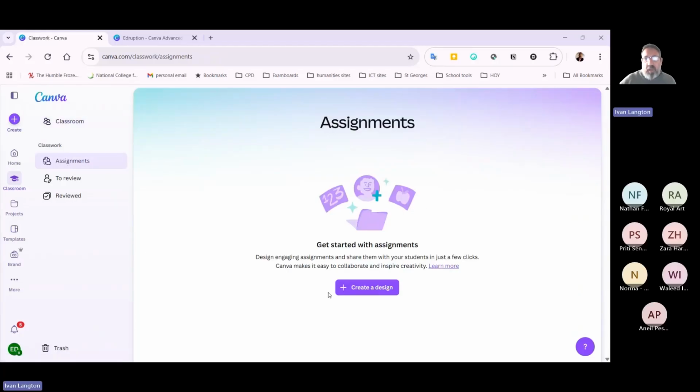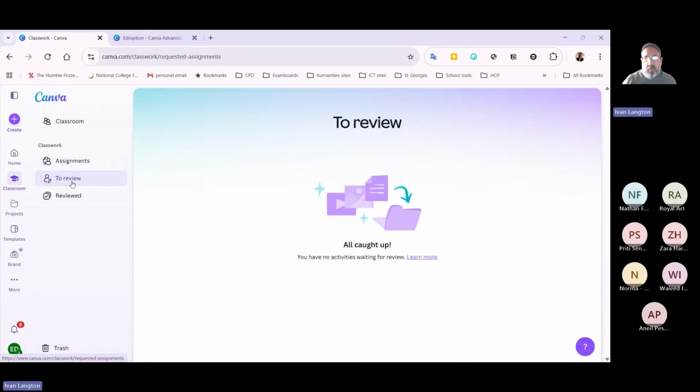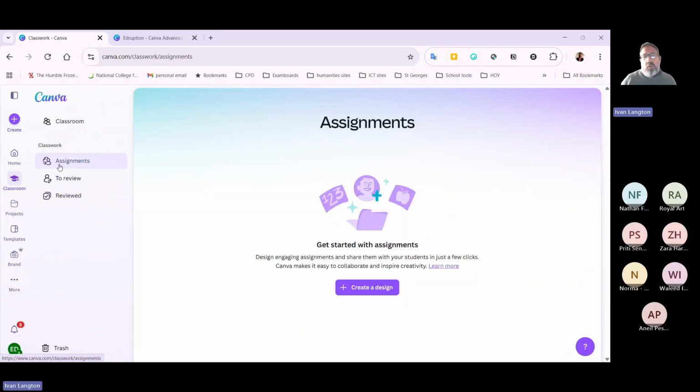The students can hand in their assignments to you. You then get a list of all the ones that you need to review, and then you get a list of all the ones you've reviewed as well. So it's completely self-contained within Canva, but at the same time, you can link it and link assignments to your management system. So it keeps it all nice and neat and tidy.